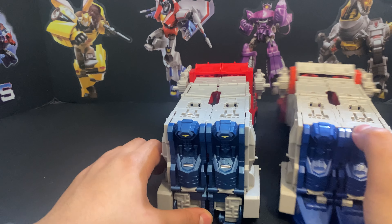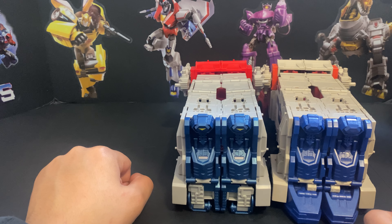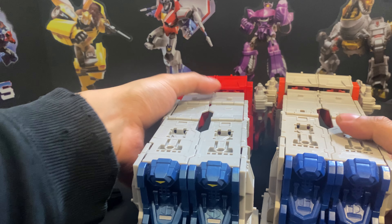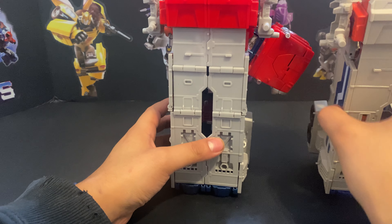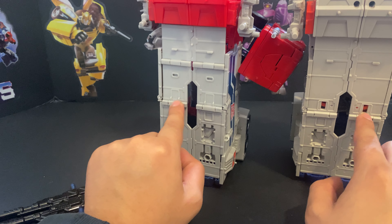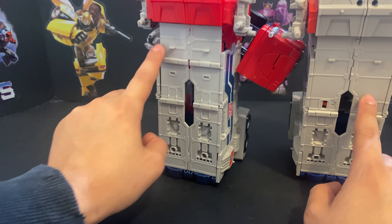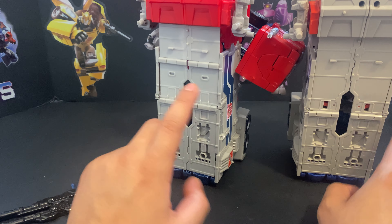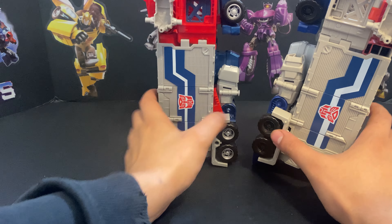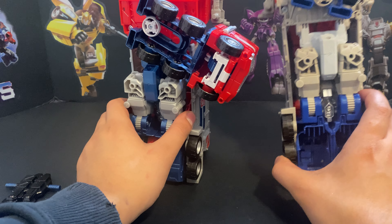The feet are an important part here — this one reuses the Magnus feet and these are completely new feet. If you flip that over you can see that the middle panel that attaches upwards is new, because there are two hinges here whereas there's only a singular hinge on the other one. That's important when we get into vehicle mode or robot mode for combining. I did paint his crotch white, ages ago.